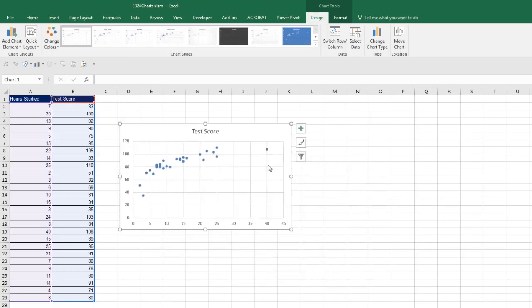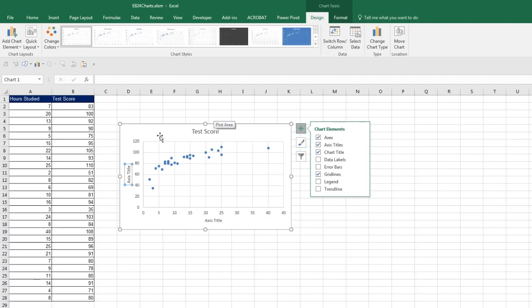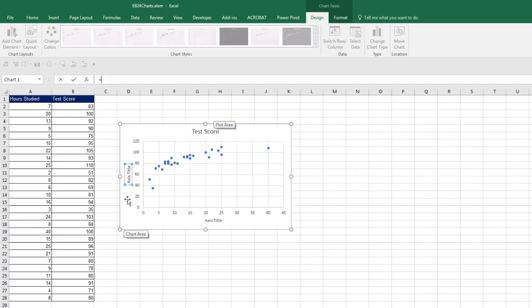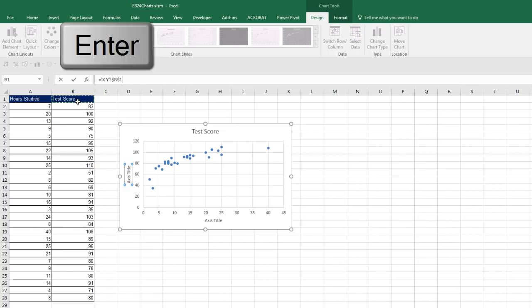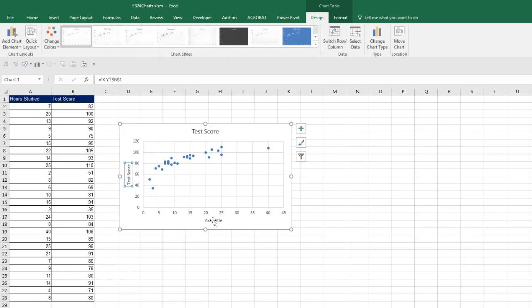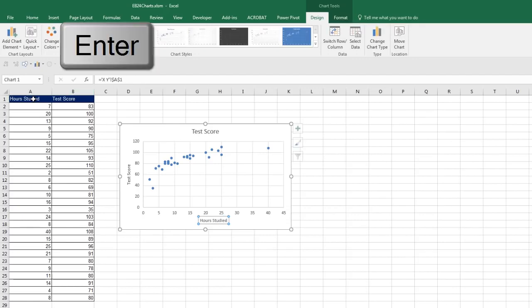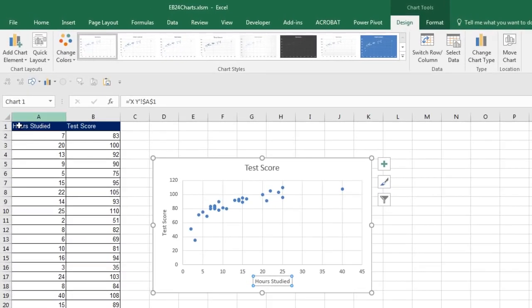Now, we look at this, and we immediately want to be able to pick out what is terribly wrong with this chart. When I look at this chart, I see some numbers, but I have no idea what those numbers mean. So we absolutely want to come up to our green plus and add the chart element, Axis Titles. Now, when I check this, it immediately adds two Axis Titles, and the Y will always be highlighted. So immediately we can type an equal sign that shoots me up to the formula bar, test score. That is our Y variable. I click on that cell and hit Enter. Now I come down to the X label, equal sign, that shoots me up to the formula bar, and hours studied. Enter.